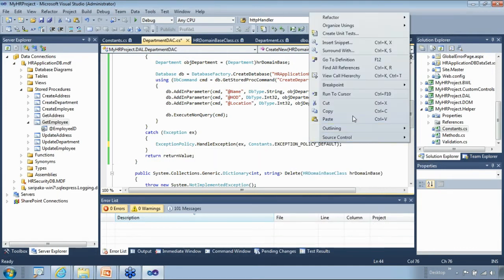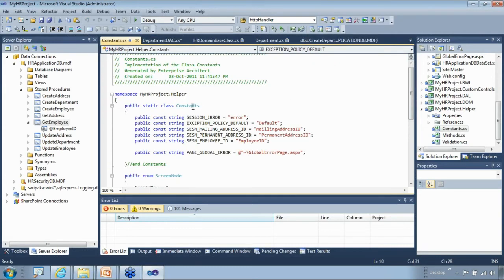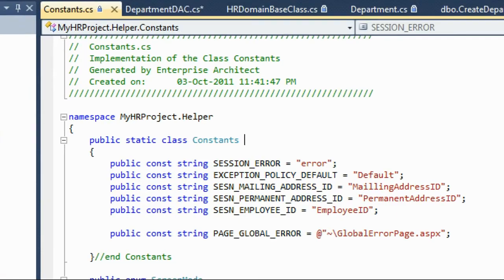Okay, and let me make sure, go back and see. If you take a close look at the constants, it's a static class. And again, one of the language features that we are using here, recapping on why we would like to do a static class in this case. So this is the ideal typical scenario where you would like to use a static class, because for the static constants that I'm making use of within this class, I don't want to really create an instance of this constants class and then access the constants within it, or access any helper classes.